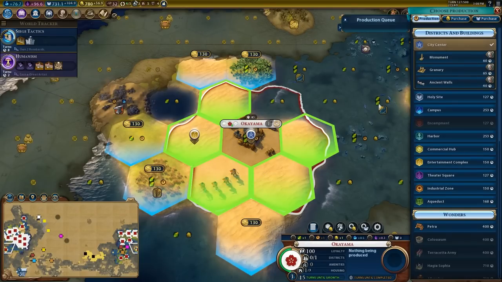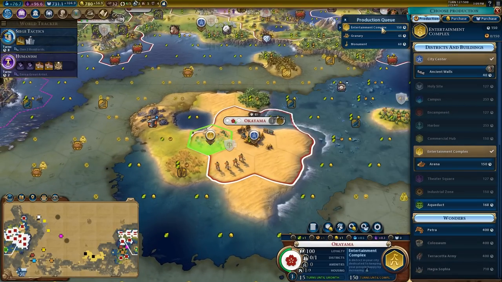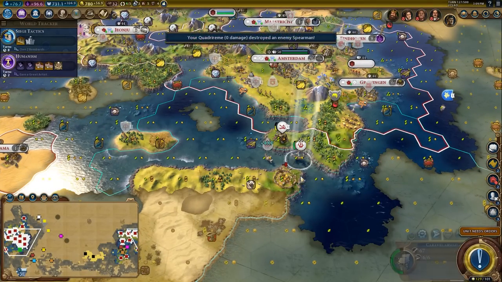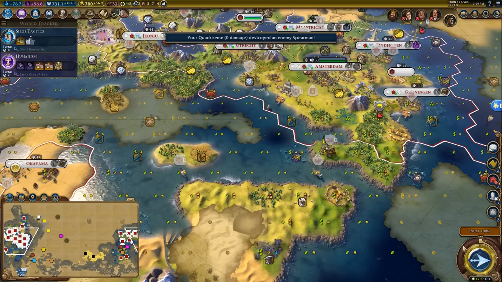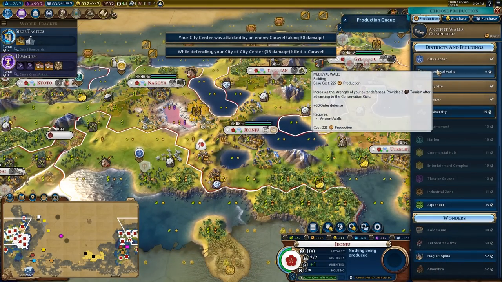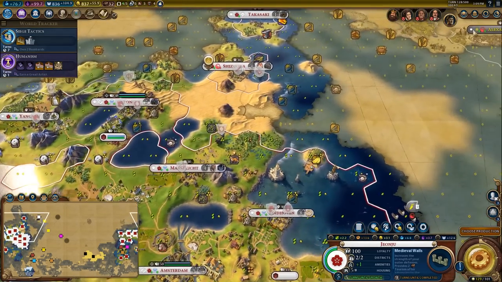So let's throw down that. Entertainment district, granary, monument, ancient walls. This city will need a trade route, which is useful because I have one coming. Kill a unit with a quadrarium. Can you go pick that up? Drop a mine here, we'll go to the next turn. Hiccups are not worth the big ups. Medieval walls. So we're going to start purchasing a bunch of builders, I think, in a couple turns, once this runs out.